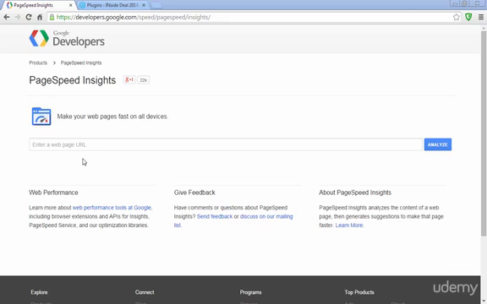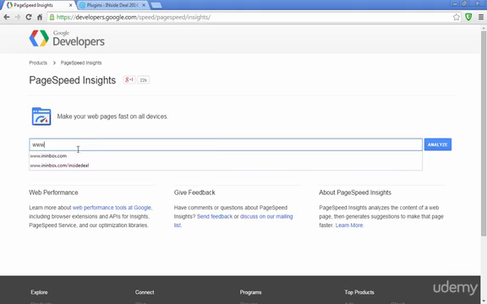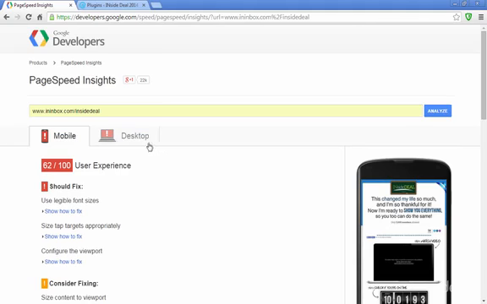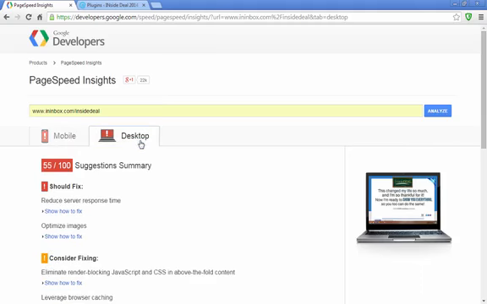So I want to show you here first Google PageSpeed Insights. This is developers.google.com/speed/pagespeed/insights, but you can just Google PageSpeed Insights and it'll come up. You just enter your web address and it's going to analyze the site and tell you all of the problems it finds with your site. We're just going to focus on the images right now, because one of the most common things it finds are images that are too large. So I want to focus on the desktop experience right now.